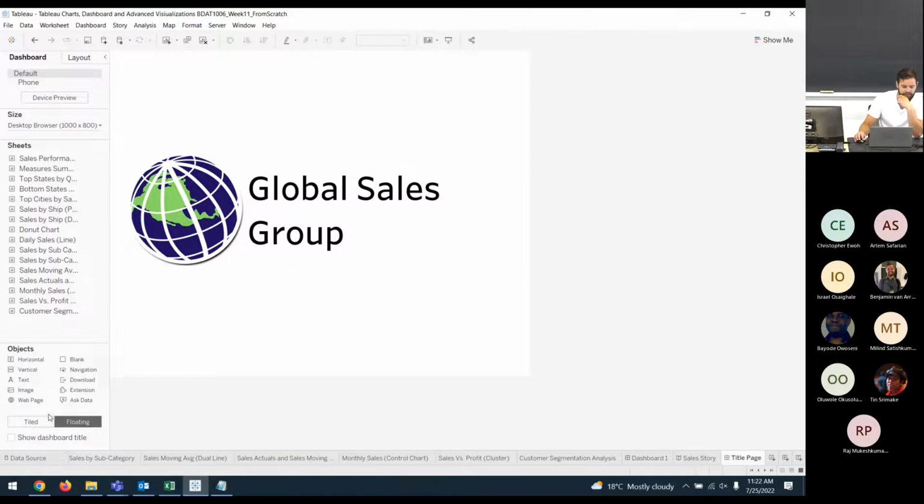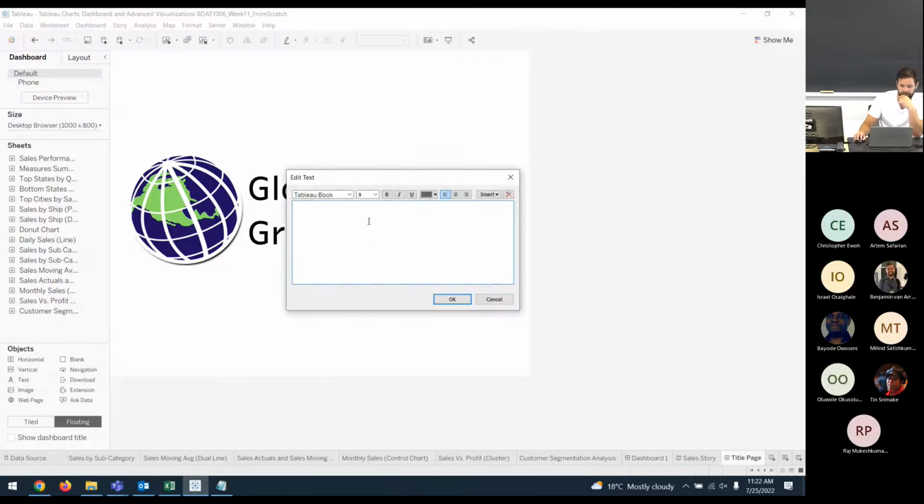And then we can add another little piece of text on the bottom saying something like executive sales Tableau story 2018. Added text.